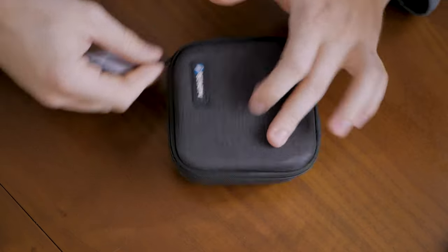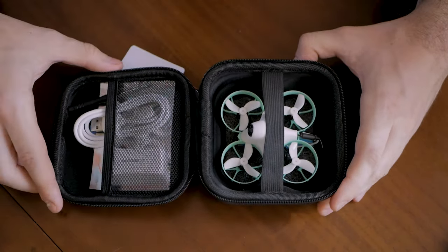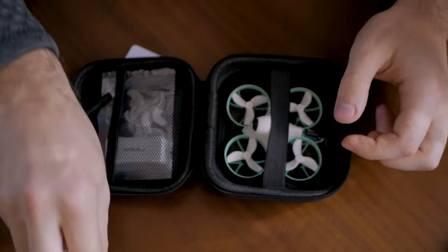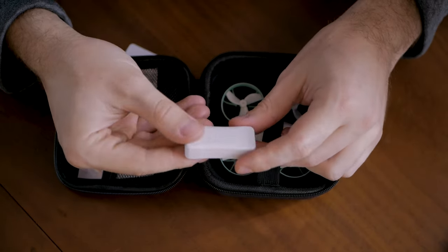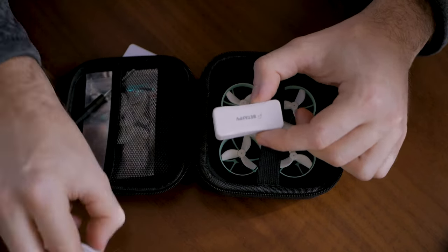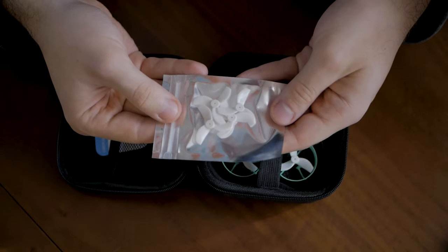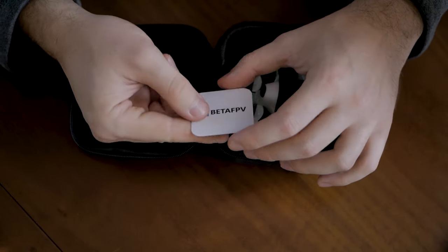So let's open it and see what's inside. Starting from the accessories: we get a USB-C cable, a very thick one — nice when they include this. Then we have this little thing — basically it's a dual battery charger and tester that goes together with the USB-C cable. A little screwdriver, a spare set of Vita FPV 35 millimeter propellers, and lastly a QR code with the instructions.